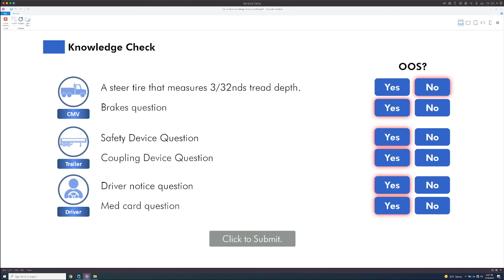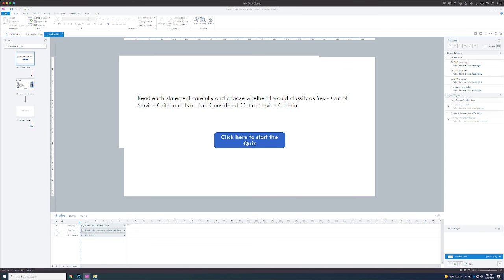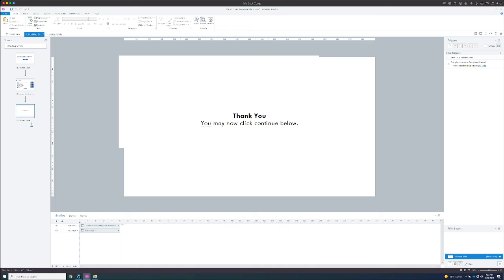Click continue, and then you may click continue below. At that point, it should unlock. Rise should unlock the button that's blocked. It's set up to say that they must complete the block above, which means going through and getting this course completion past. And then when we export to our LMS, that's what we use to trigger the course complete within the LMS for them.